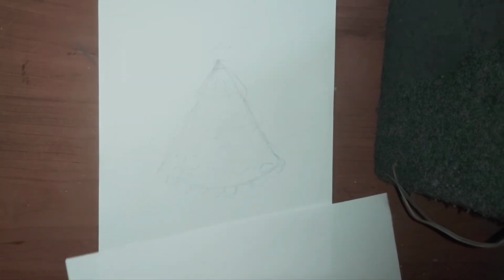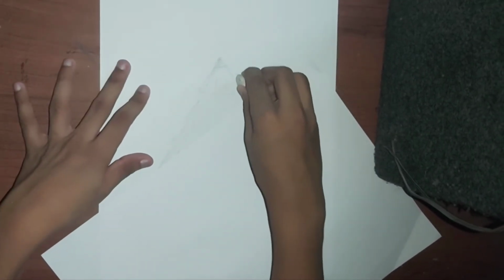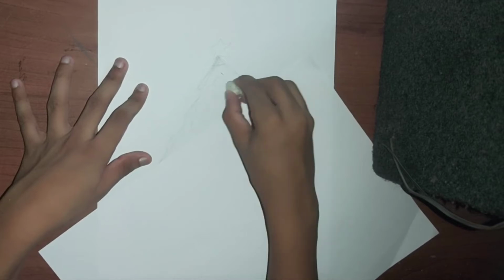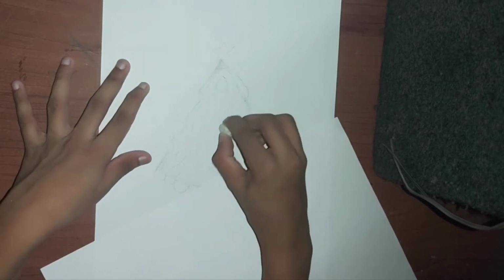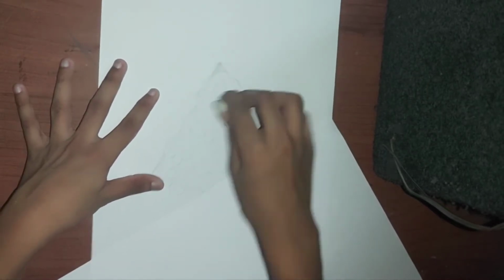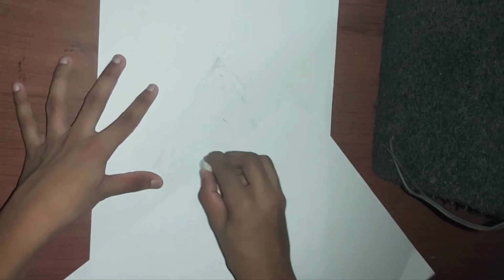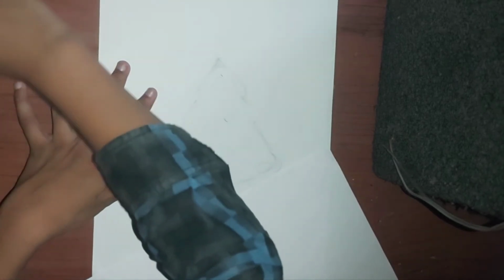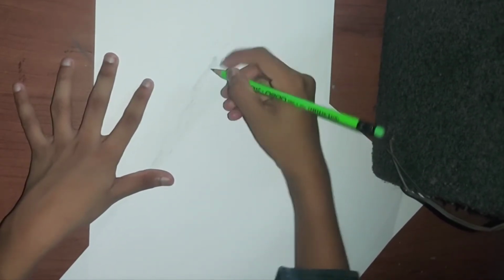Like so. Once you're done, we'll erase those marks starting from here. Just erase those unnecessary ones. And you don't have to erase all of them either, because we're going to do it once again after we darken our necessary ones. With a darker pencil, I'll start making this a little darker, starting from here.